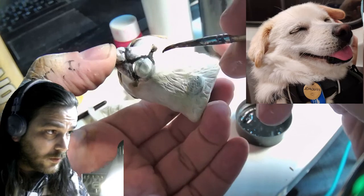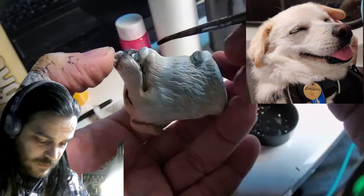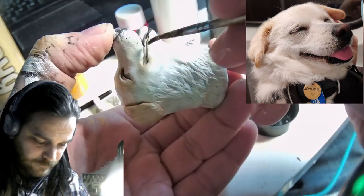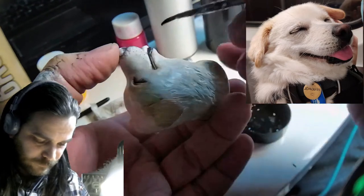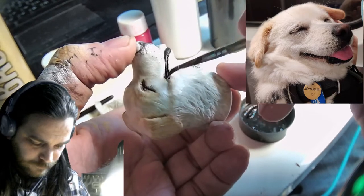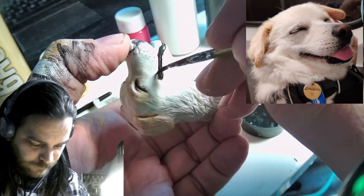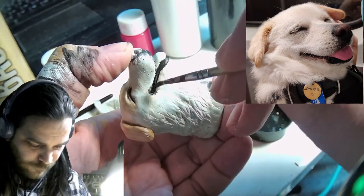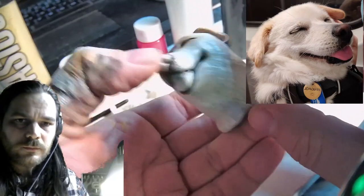Come around this guy. Let's see, he's got a little bit of a lip sticking out there, but it looks like his chin. Yeah, he's got a little bit down here too. I'm looking at some other pics. Not too worried about it. It's working.